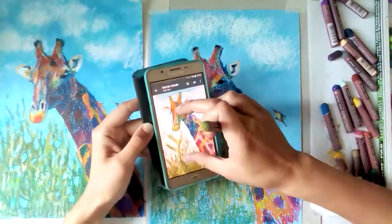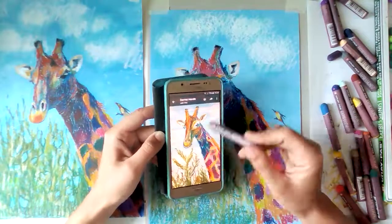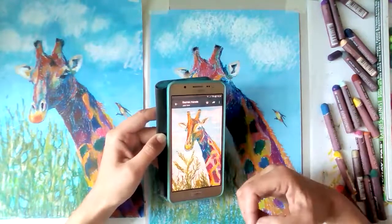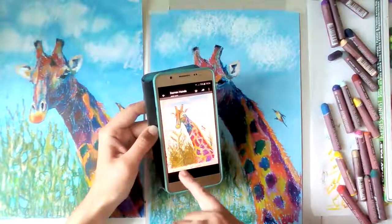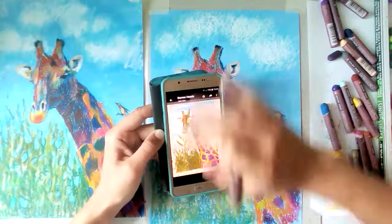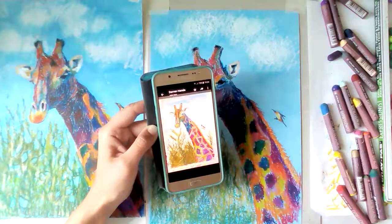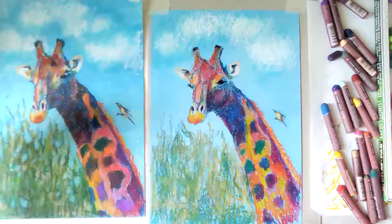Also very cool how the bushes are connected, so you have this green on the face of the giraffe. It connects nicely because I follow the line of your longer bush and then very naturally it goes to the face. Thank you. Yeah, guys.